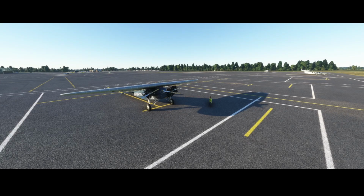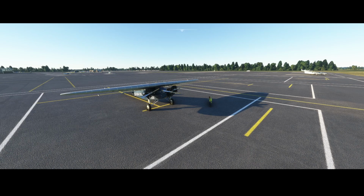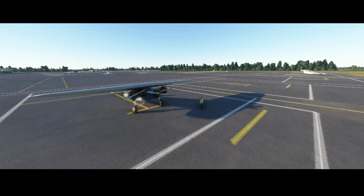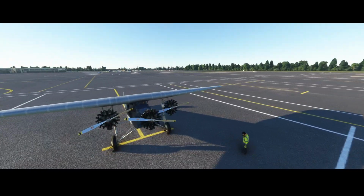Welcome to this new how-to. In this how-to, we're going to look at how you can start the 3 engines of the retrofit version of the Fokker F VII aircraft. You can see that we're currently parked, standing on one of the ramps.